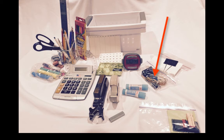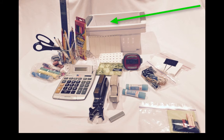In this little baggie, I have paper clips, and I have those bigger page clippers, and I have some rubber bands, and I have a little plastic container left over from something, and that's where I have some of my pencils and pens and scissors and the colored pencils. Here you can see my ruler. That's my compass. And like I said, inside I still have tons of baggies. Oh, the index cards, huge, huge, huge, no matter what you think, huge. And one of those big clips.